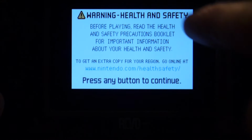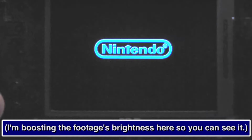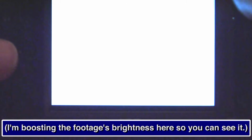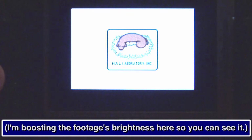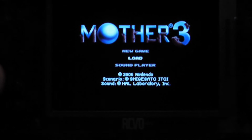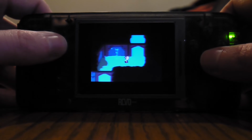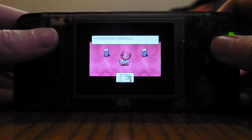You'll notice that there's a bit of a border here. The screen is a little bit bigger than a normal Game Boy, which I'm not sure what to think about. You can adjust, like you can stretch it, or you can sort of half stretch it, which is kind of weird. But I just like to stick to original resolution, and you can set which one you want to use in the settings. The sound is really nice, and the headphone port's really nice too. Supposed to be an item that lets you Battle memory, that's what it's called. But I don't think I have it right now. Ah, here we go. This will be interesting.